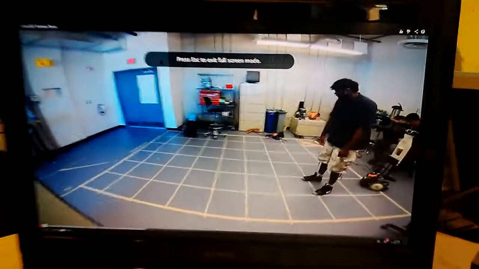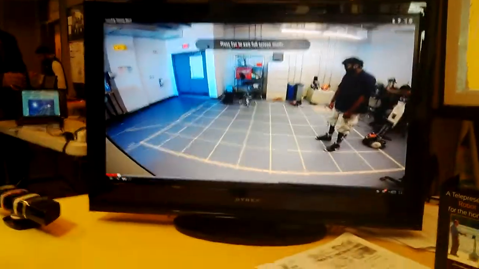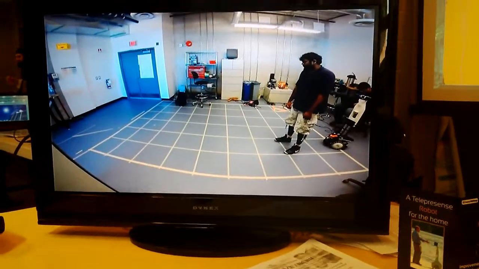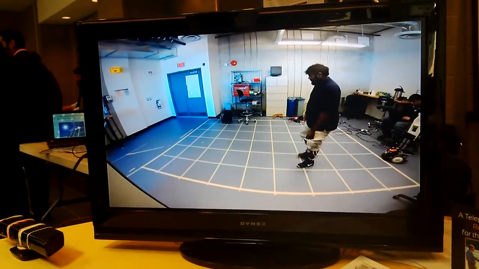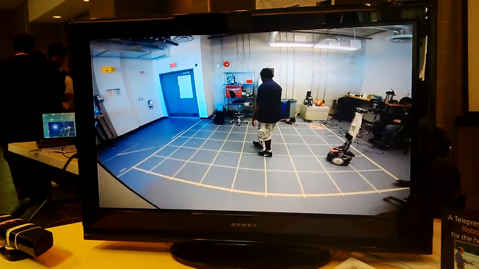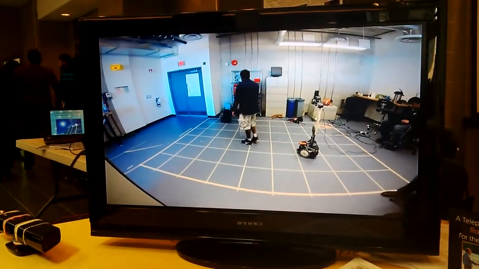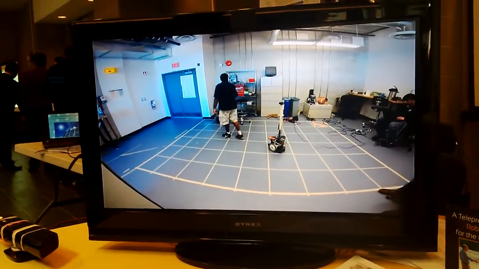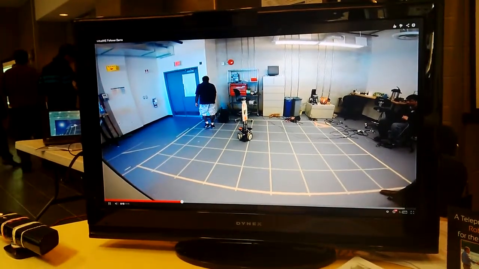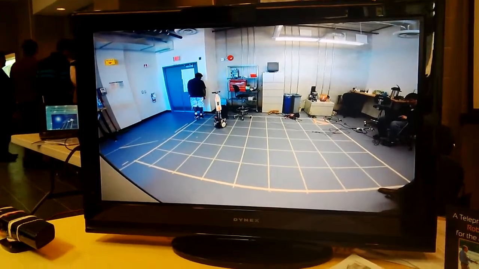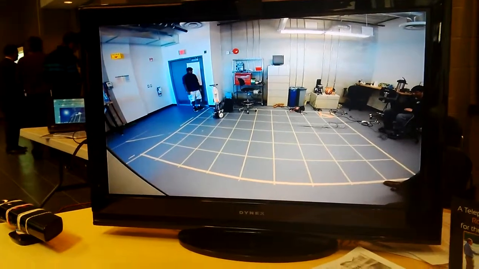It's just a quick video. So basically the way this works, there's a Microsoft Kinect mounted on the top of the robot, and the Microsoft Kinect obtains depth images from the environment. It takes these depth images and searches for joints on the body. It searches for a head, arms, legs, and takes the averages of all of these and looks for the center of mass of the user.